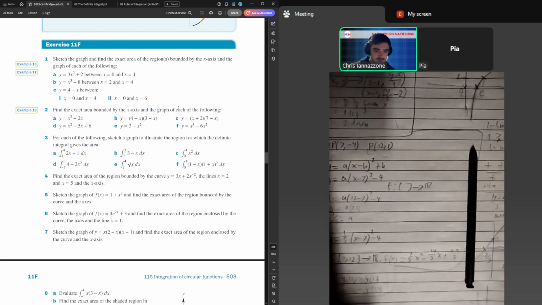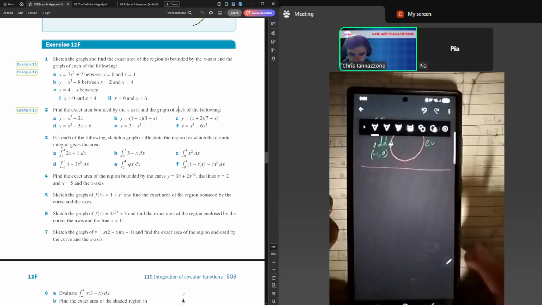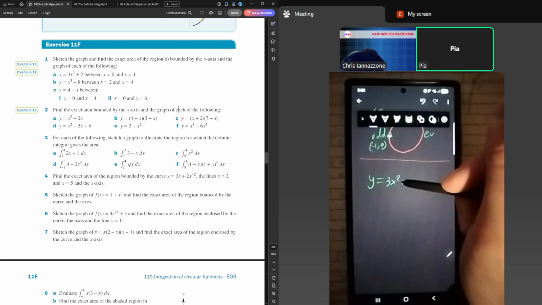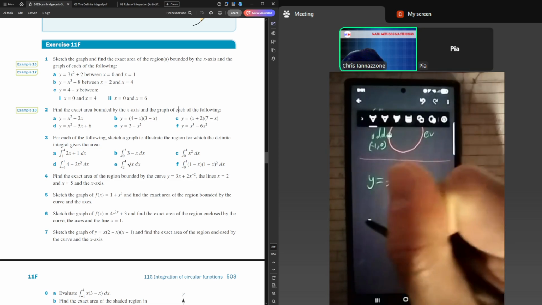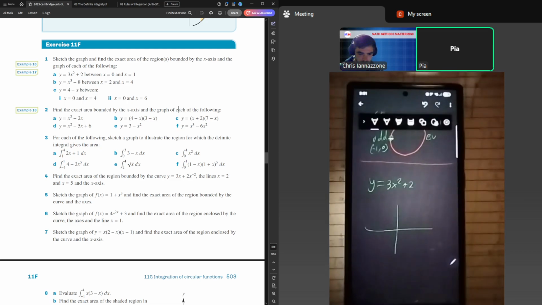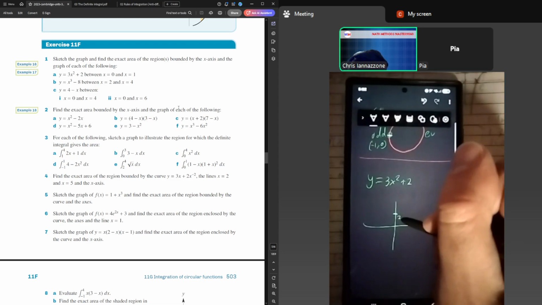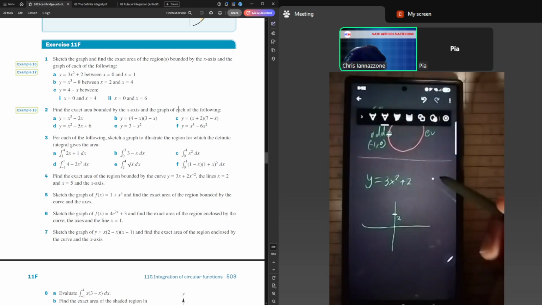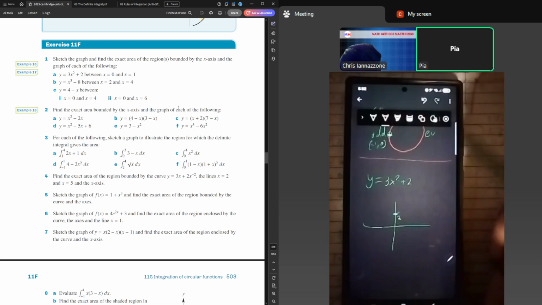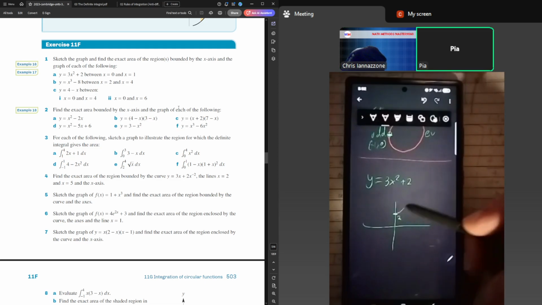Okay, so first things first would be to sketch that function. How do we sketch 3x squared plus 2? Would it be a parabola? Sure will, yeah. What are the key features that we could immediately figure out? The y-intercept, which is 2. Yep, y-intercept is 2. That also happens to be another key feature, which is the turning point. Yeah, that's it. And then from there, it's either pointing up or pointing down. Which is it? Yep, absolutely.